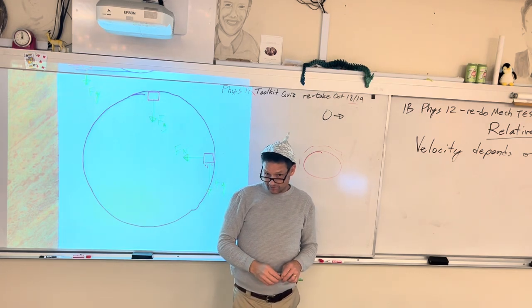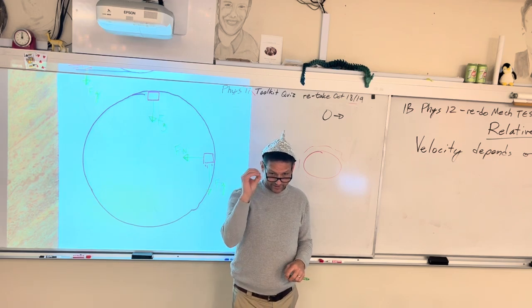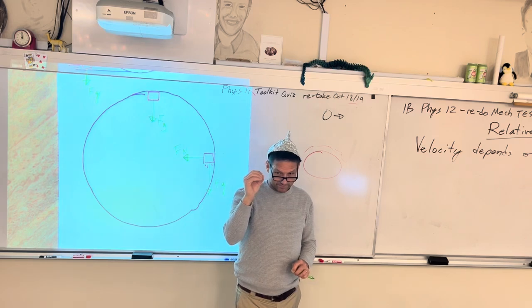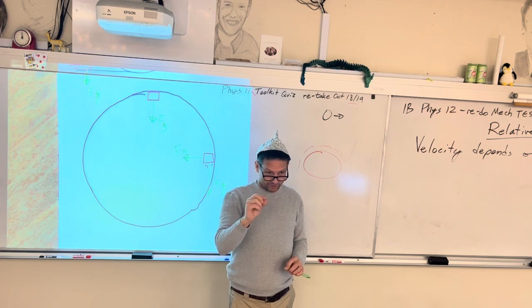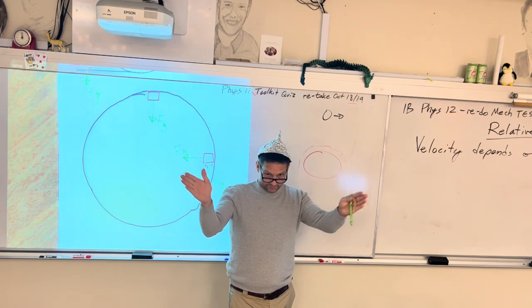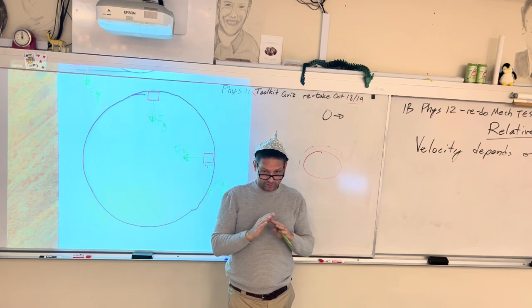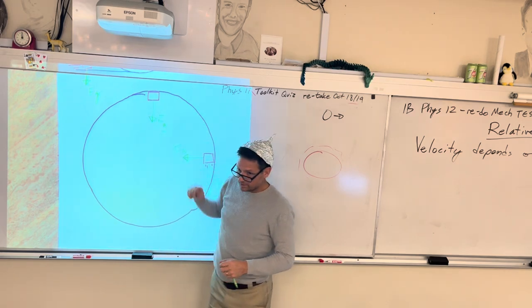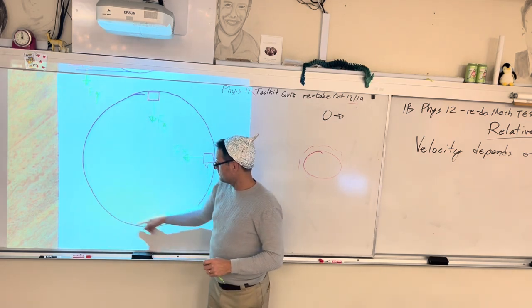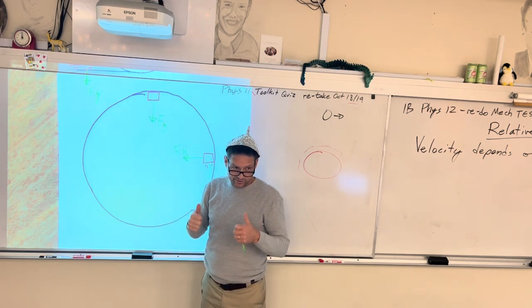Is your speed zero? Colin went like this, and there is a zero in there, but what's zero? Acceleration. Yes, your linear acceleration. So this is where the HL and the SL divide. In the SL curriculum, we just talk about acceleration. To go around a circle, you need an acceleration down, and you just keep the linear speed the same. And v squared over r is a thing, and it's all good.